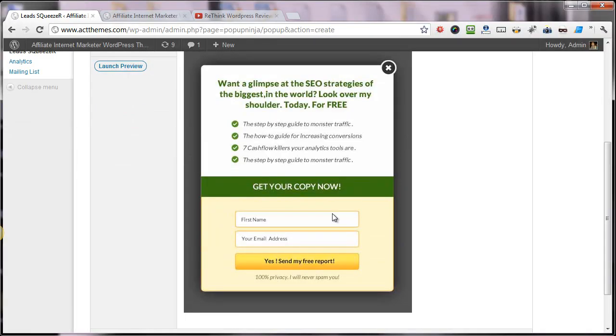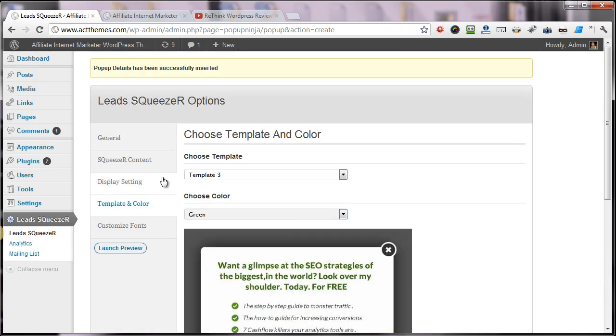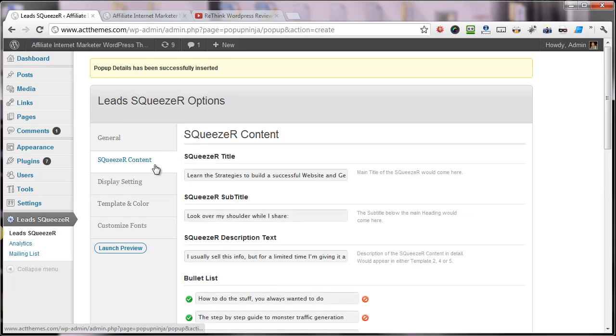So what this embed code probably does is it would show your form right here, but under this content area it would show your video, so that the users who appear to see this squeezer would actually see your video. He can actually watch it right at that time when the squeezer appears, and if he likes the video, he can probably subscribe at the bottom.